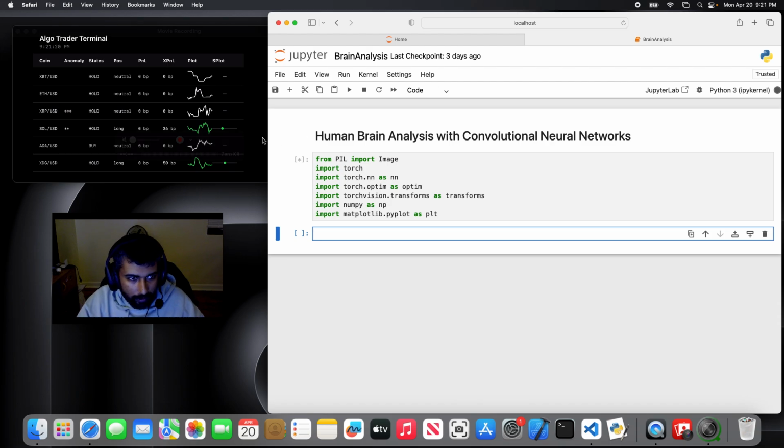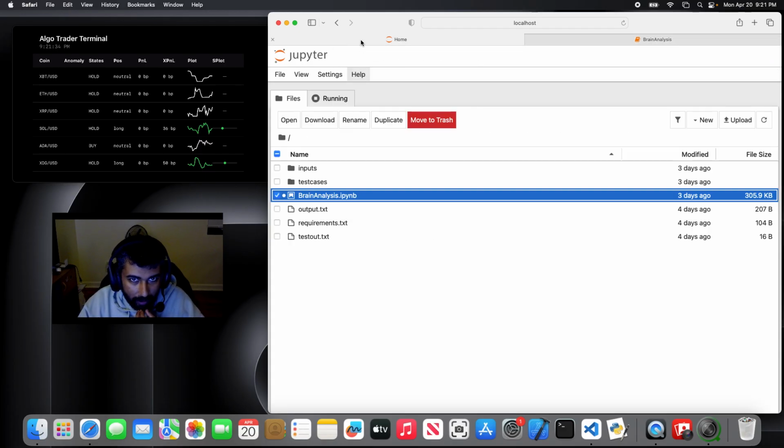Okay, so we can see Dogecoin has made 50 basis points and Solana has made 36 basis points. Not bad, but it could be better. This is still running. It's setting the environment and loading everything, so I'll let it run. Okay, it ran. So let me backtrack back to home.